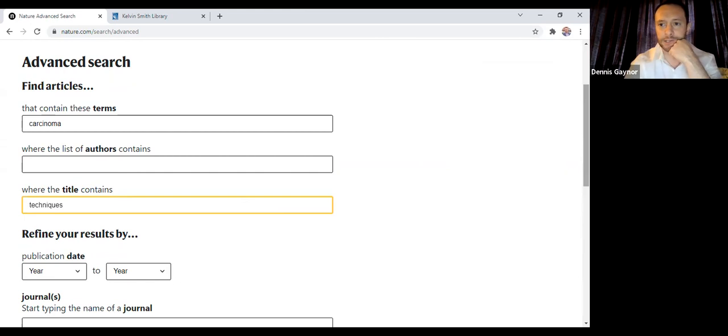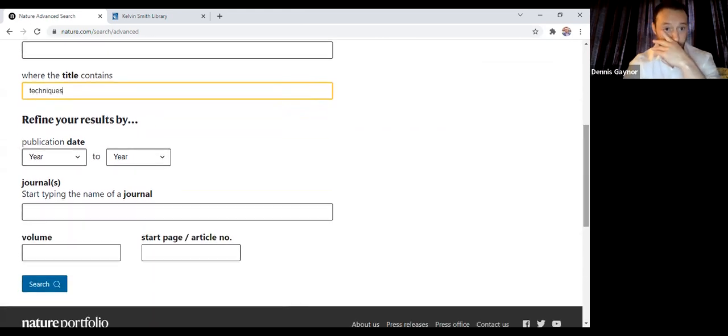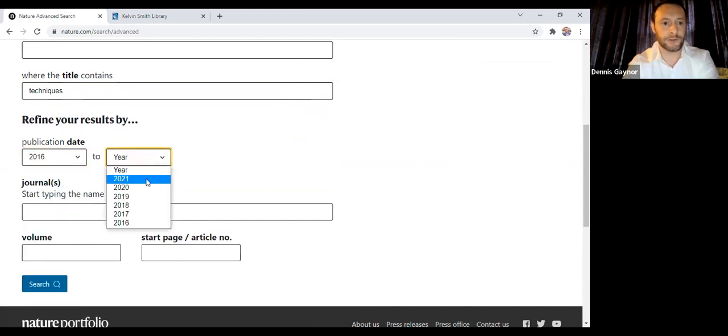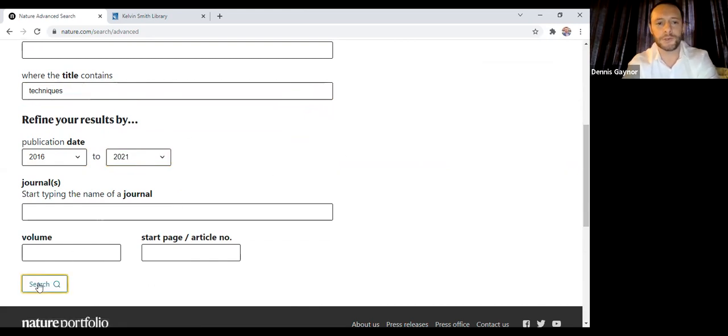Let's do techniques. Pretty general to start, but we'll do the last 5, 6 years, 2016 to 2021. I'm going to leave the rest of this blank and just start with that search. So we do that.